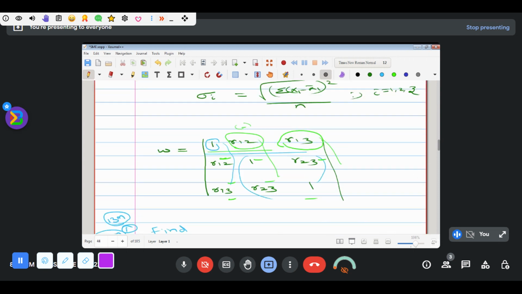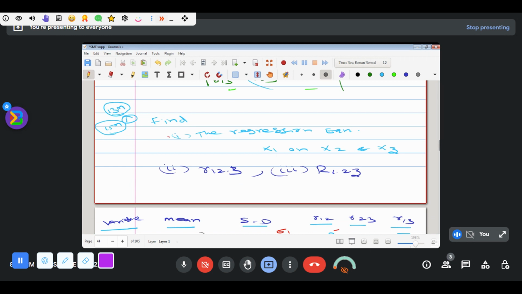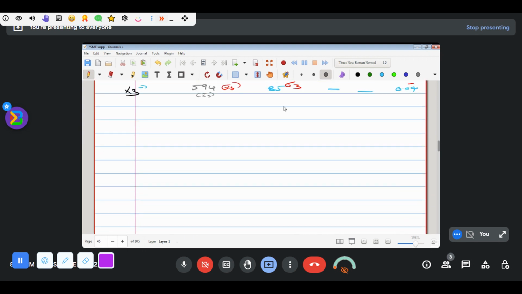Now I move to the formula. First of all, I complete the first problem. The remaining two problems you already know, since the previous one is completed. Therefore the remaining two problems are very easy, already covered in the previous concept. So first write the formula, after that complete the result. What is the first one?